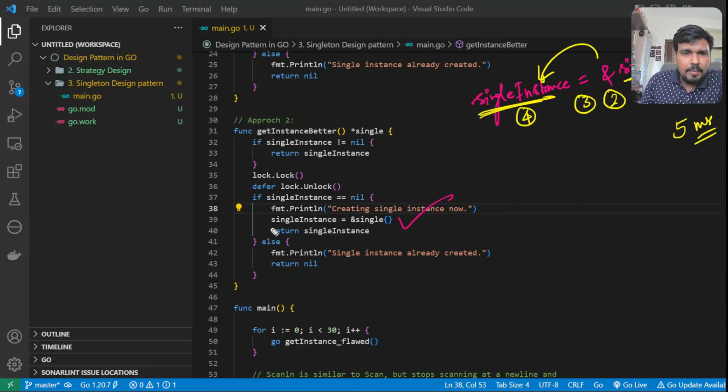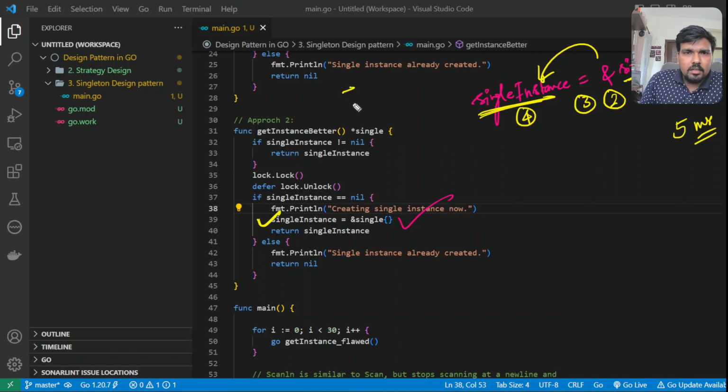So it might happen that the single instance variable has some value. Though the object initialization is still going on, the single instance variable is no longer nil. It has got a value now, so this return statement would return a value back. Now what would happen if there is a context switch and a new thread comes into the picture?